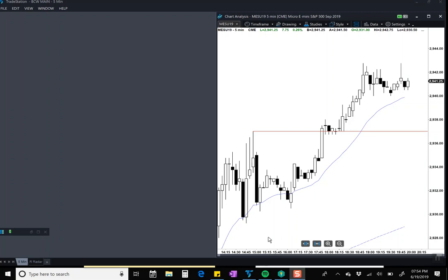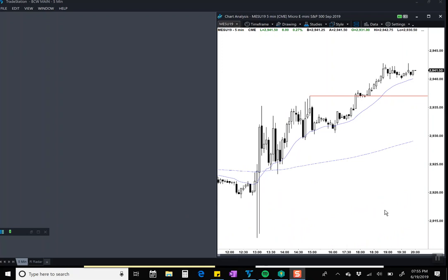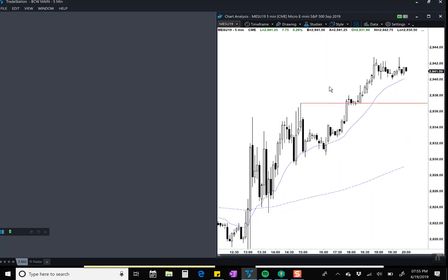Alright, hope everyone's doing well. In the Globex we have the Fed bar - let me grab my mouse. Just a disclaimer: I am placing trades on a different computer, but the accounts are linked, so this computer is going to say 'order filled' or something like that. I don't know how loud it's going to be, so if you have headphones in, be mindful of that. Let me know if it's too loud and I'll try to fix it in the future.